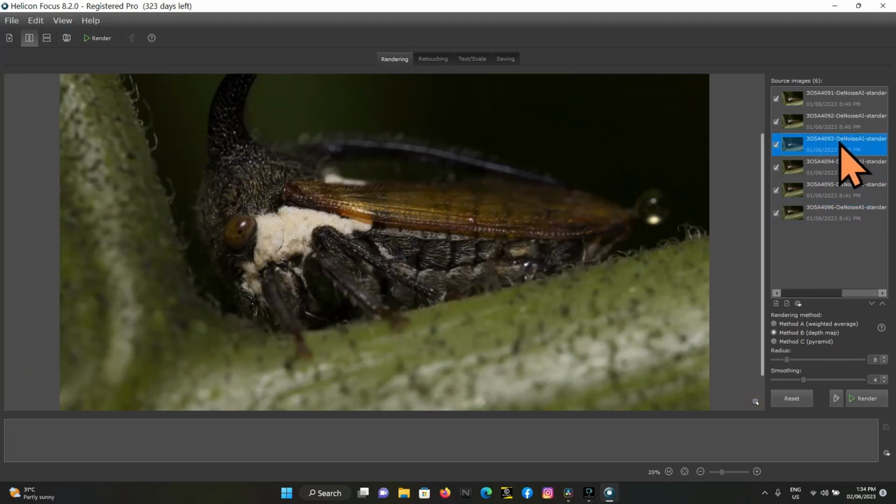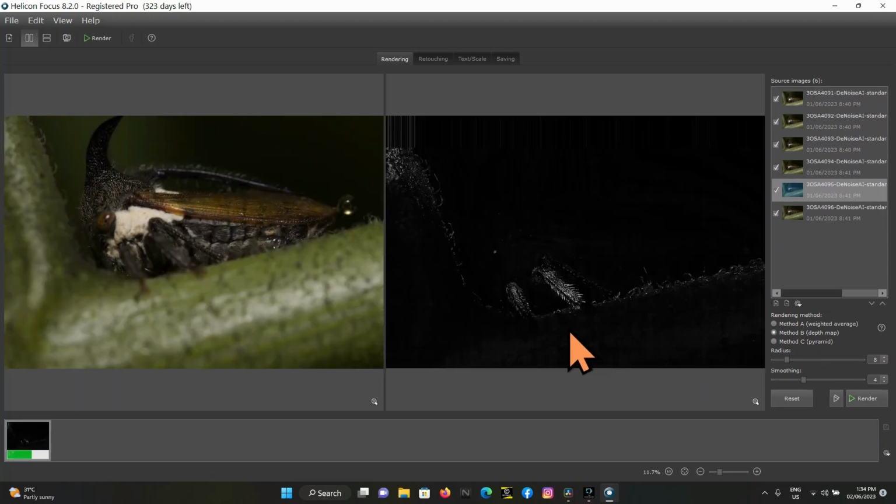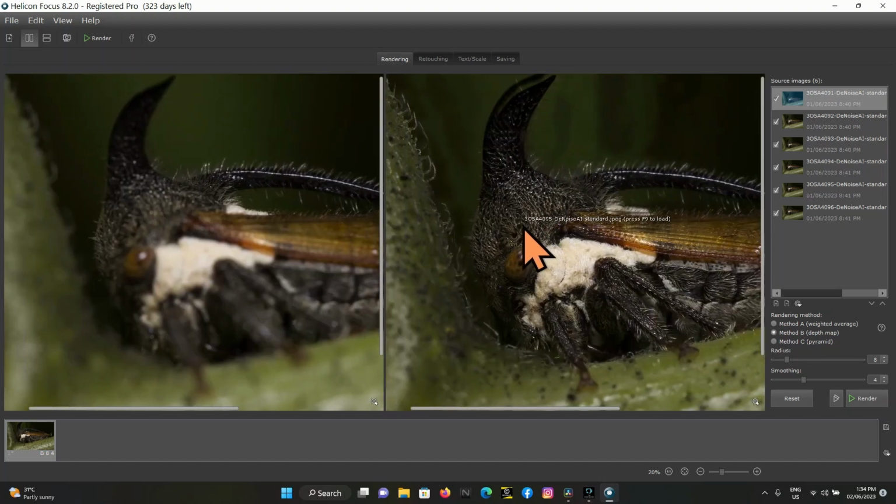In the bottom right, by the way, you have 3 different methods of stacking, method A, B, and C. I tried them. The C was the worst for what I'm doing. I go with the default one, the B. So once again, we click render on the bottom right. We wait few seconds for the process to finish. And the result appear on the image on the right.